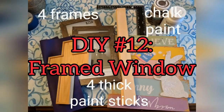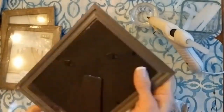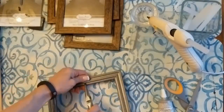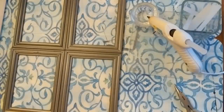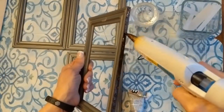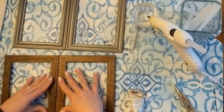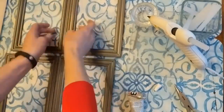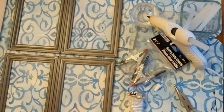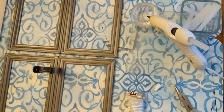The last project for today is probably my favorite. This is using four 5x7 frames, four paint stir sticks, and some other items I'll tell you about in a moment. Yes, we are making a window! I made some changes so it really looks more like an actual window and not just four frames glued together. Taking E6000 and hot glue together, I have the frames face down and I'm going to glue two together and then the other two together. I like to use these clamps from Dollar Tree to make sure these dry completely straight. I used larger heavy-duty clamps, two on each set of frames, to make sure they were completely straight and stuck together.